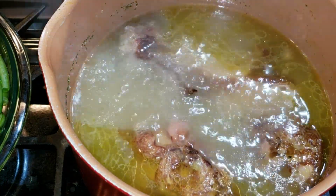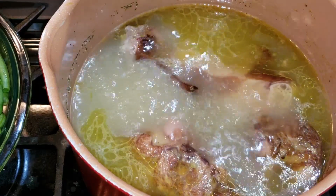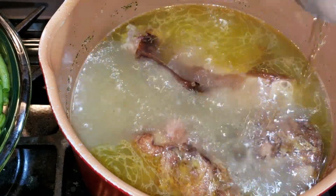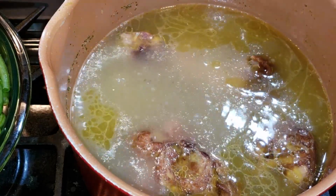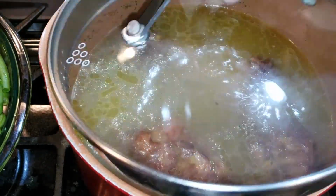Meat's not tender enough for me, but it's a cheat that I like to use. Apple cider vinegar, about 2 capfuls of that. The acidity in the vinegar should help. And let this go for another 30 minutes.